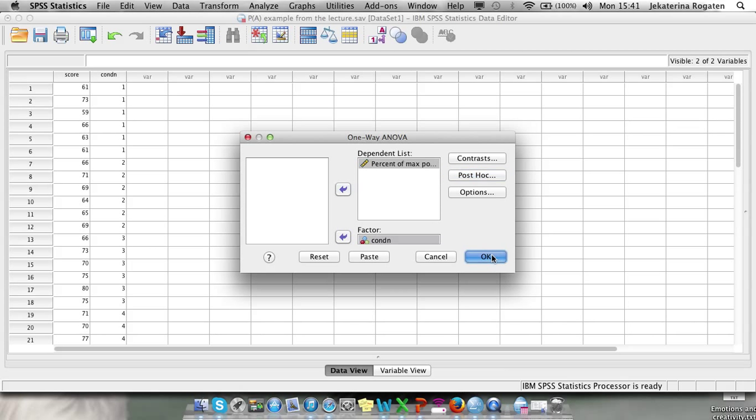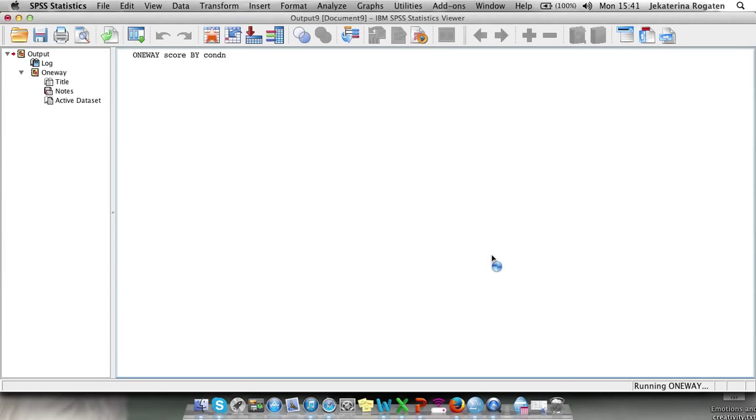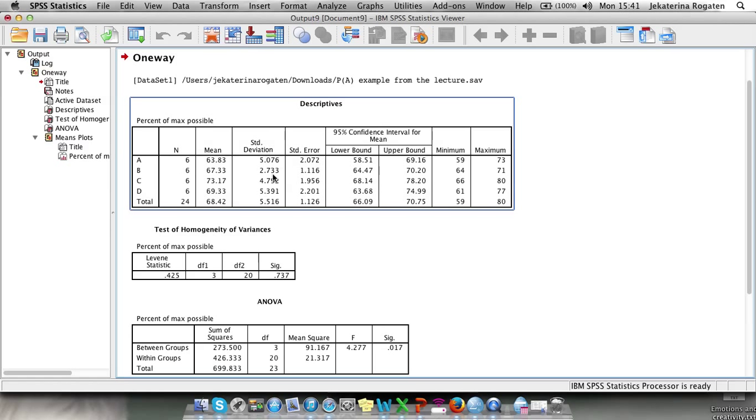So press OK, and here is your output. The first table is the descriptive table. It gives you the mean and standard deviation for every single condition, as well as the number of participants in each condition, or in each group in our case.